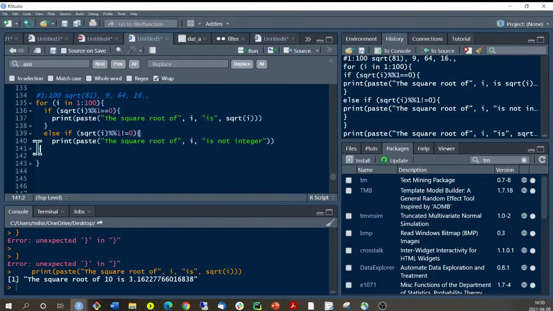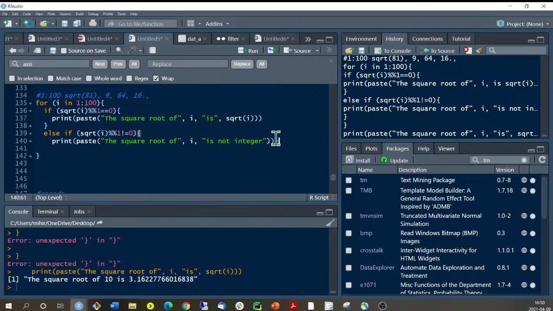There seems to be one error, but let me check. We have one curly brace here which is closed down here, and then another curly brace here, another curly brace here, then one curly brace here, one curly brace here.